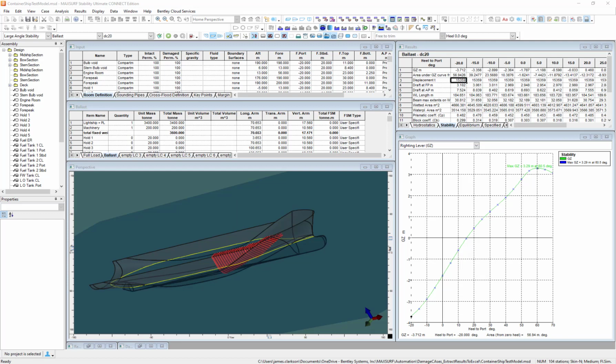All of that manual work is fraught with danger of little human errors in there, and it all takes a really long time. If we then need to go back and iterate and update our design, then we're putting in more and more risks of human error each time we go and do something like that. So in MAXSURF, we can use the COM interface, the Common Object Model interface, to talk to the software from different packages. And so in this case, we're going to use Excel and VBA to talk across to MAXSURF.